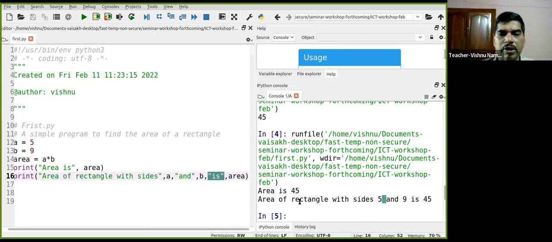So this is one important thing that we have to understand: whenever we are putting something inside the print, when we are separating arguments with a comma, by default the arguments will be printed separated by one space exactly. Not exactly that the comma is converted into a space, but the arguments will be separated by one space. And if you want to change the default behavior, to a colon or comma or something like that, then you can specify it here.